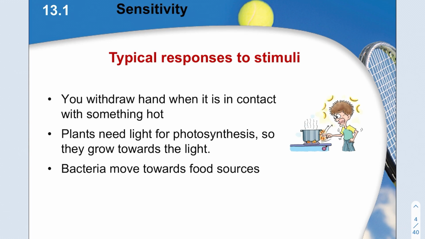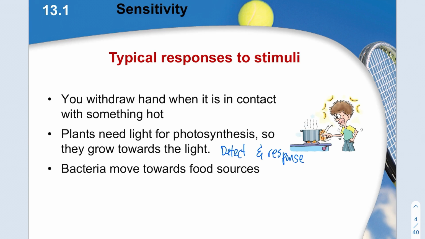So this is an example of a typical response to stimulus whereby you withdraw your hand when it is in contact with something hot, and plants need light for photosynthesis so they grow towards it. If you are someone who keeps a plant and you put it in the environment, what you would see is that the light energy from the sun acts as the stimulus, while the plant growing towards the light is known as the response. So there is always that two-part relationship of detect and response.